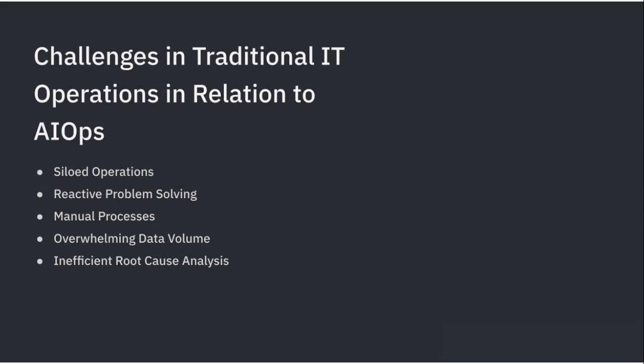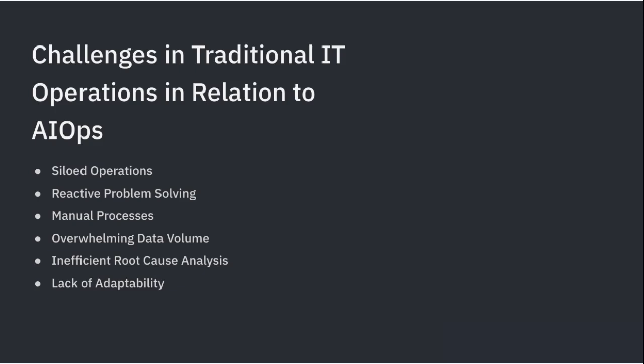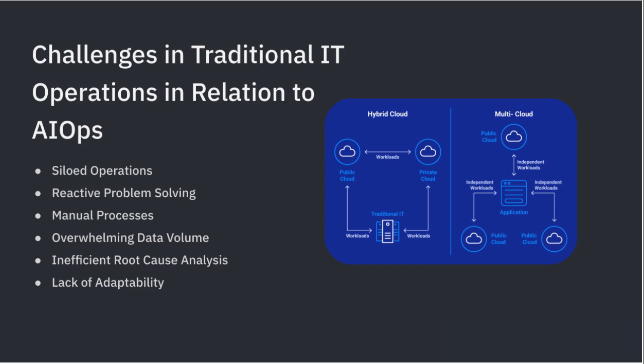5. Inefficient root cause analysis. Identifying the root cause of issues can take hours due to complex interdependencies. AIOps employs AI-driven correlation to quickly pinpoint root causes, drastically reducing resolution time. 6. Lack of adaptability. Traditional IT operations struggle with the complexities of hybrid cloud and multi-cloud environments. AIOps adapts by offering continuous monitoring, dynamic scaling, and intelligent orchestration.